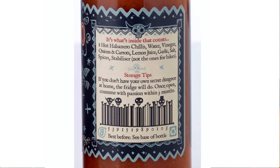By extending the bars and adding bones and skulls, I managed to make the barcodes quirky and fitting with the rest of the illustration. The packaging was a success. It was featured in the industry magazines. It won several awards. And over the past 10 years, I've continued to work with Mixed Chili, expanding the range and still using illustrated barcodes.